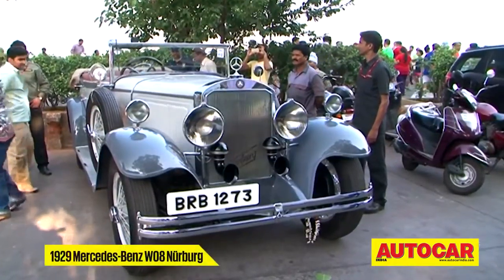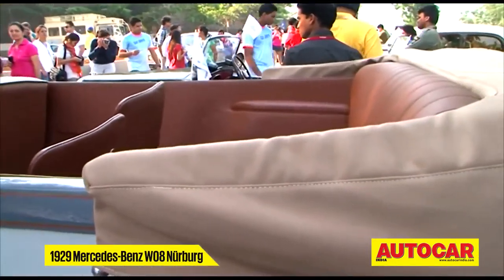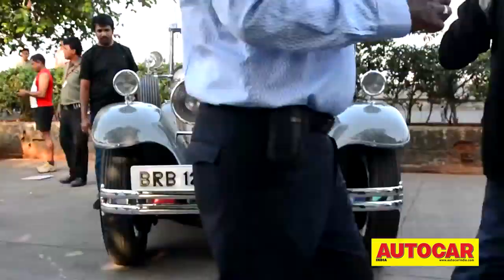The oldest: this 1929 Nürburgring, Mercedes' first 8-cylinder passenger car that can hit a top speed of 100 km per hour. Old cars are like old ladies — they need constant maintenance. There's always something or the other happening to them, in spite of the fact that I run my cars every 20 days.